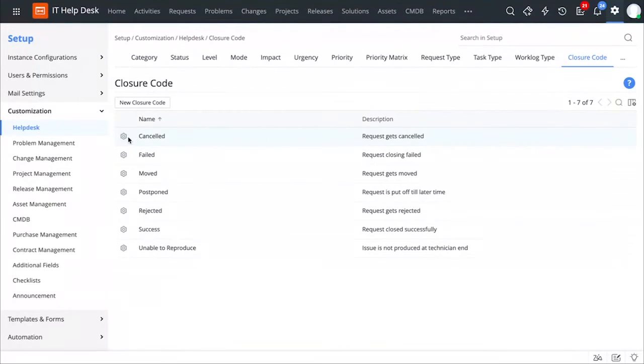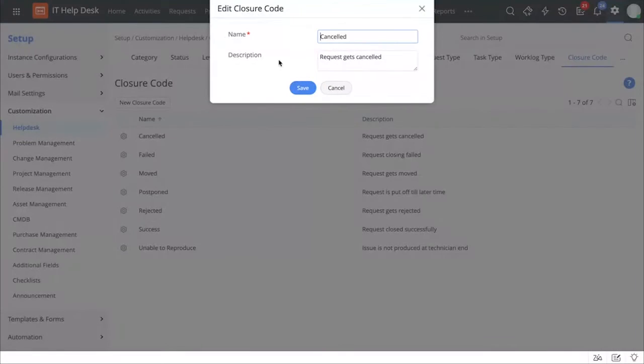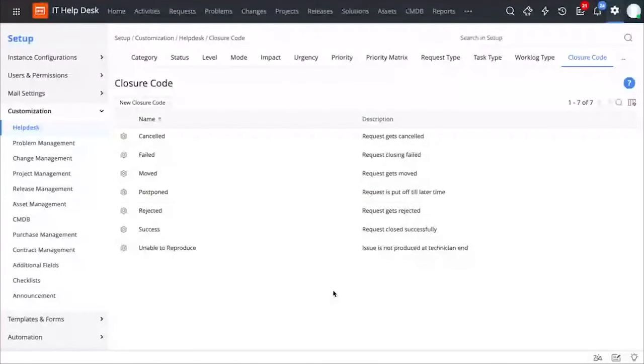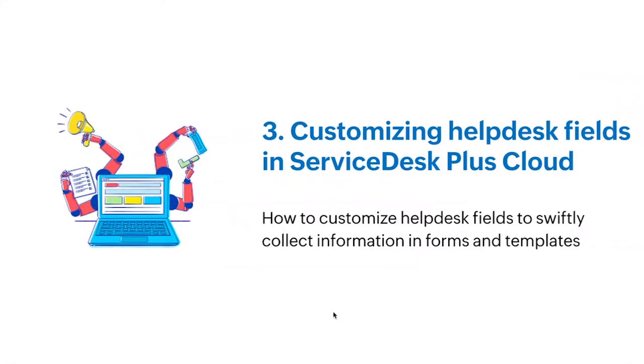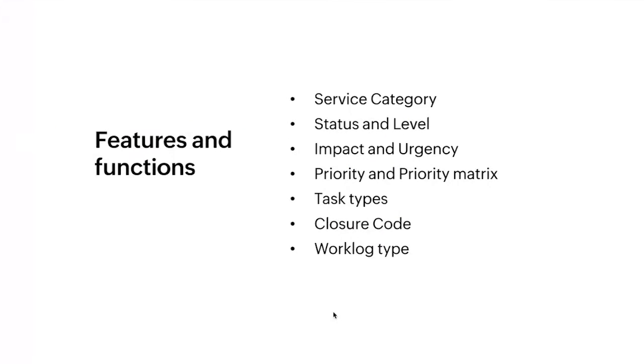And customizing them is very simple. All you need to do is provide a name, add in a description, and click on Save. That is how you can customize these different ticket parameters right from the GUI, and you require no coding or scripting for this. Taking you back, we saw how you can customize your ticket attributes. You can customize the category, the subcategory, the impact, the urgency, and we also saw how you can assign the priority automatically. And the final takeaway from this section is that you can customize your ticket parameters without any coding.